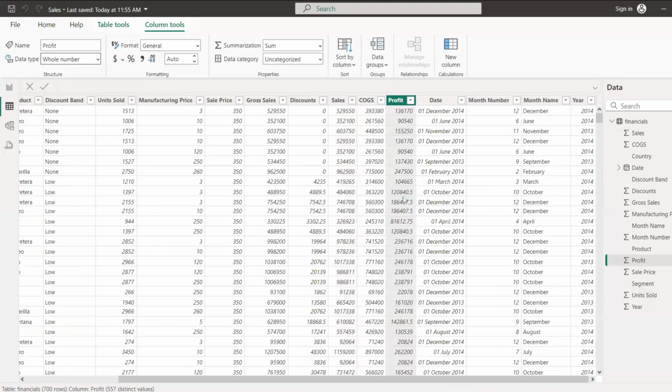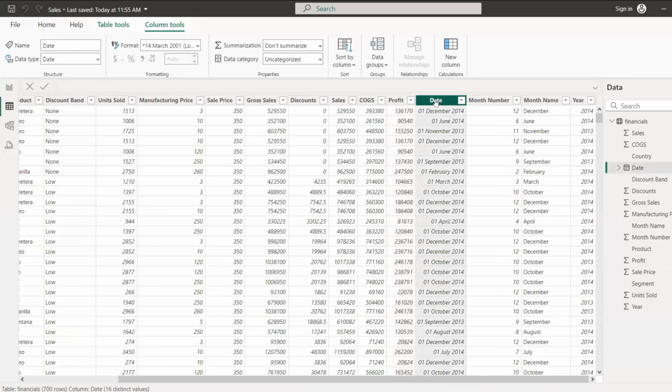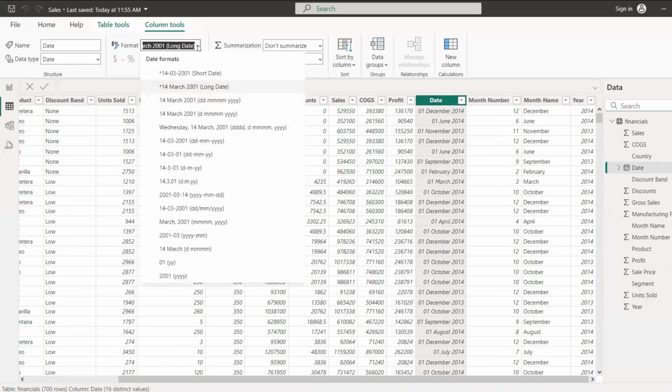This has also been converted, and the date format is like this. If you want to change the format, for example, this is picking up the date format, and if you want to change anything, you can. For example, if you're interested in month, year, or date, month, year, you can do that. Or if you want month, date, year, you can also choose. Anything is fine.